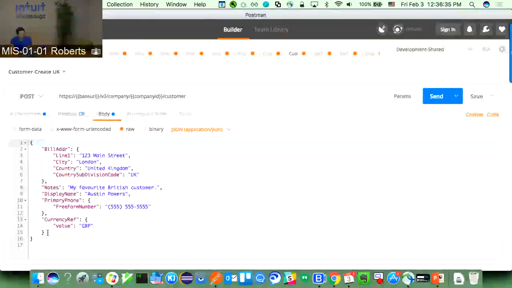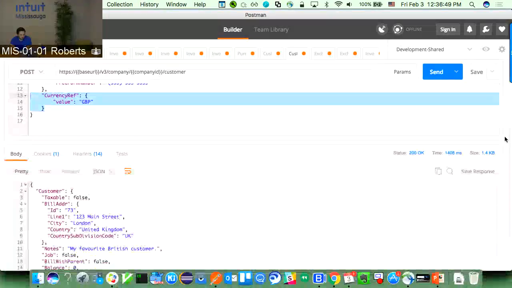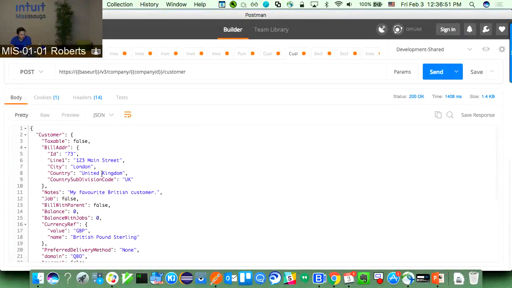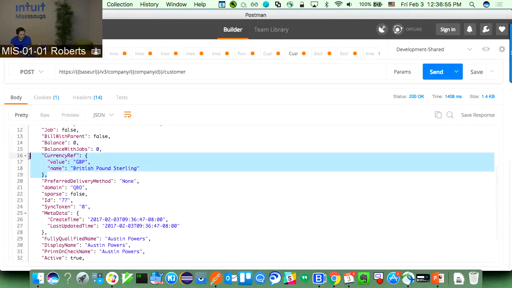Just to illustrate how you can override the currency, we'll create another customer where we'll specify the British pound as the currency for this customer. If I create this one, we can see that it was created successfully, and the currency that's referenced is the British pound.